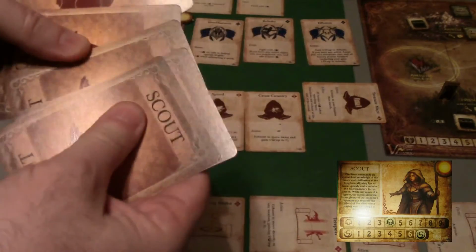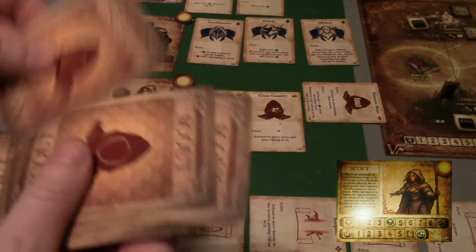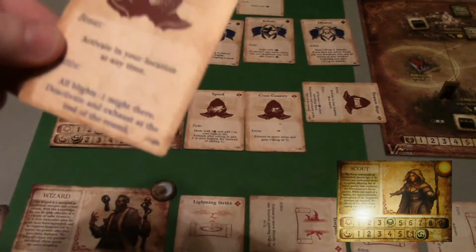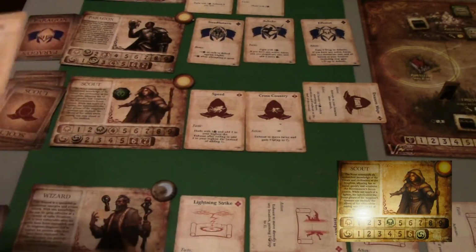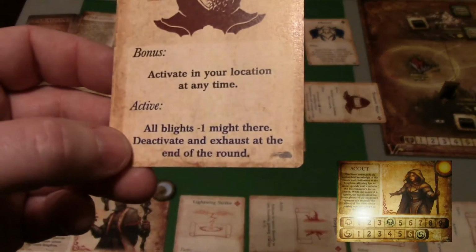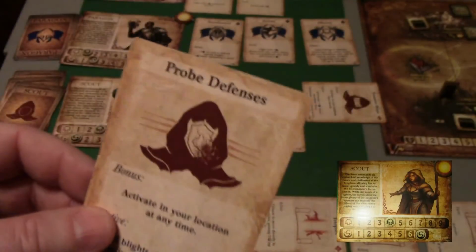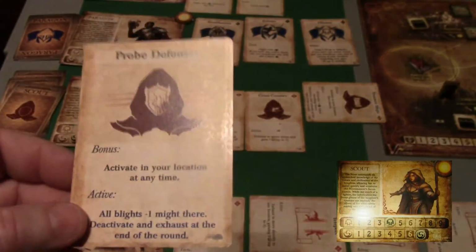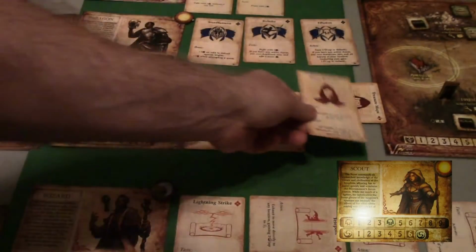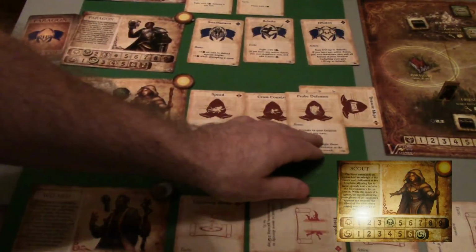Let's shuffle these bad cards up, see what we get. Hopefully get something really awesome. I mean, you can't go wrong with a power card, that's for sure. Let's see. Okay, let's do this one. What's this? Probe defenses. I don't know, that one doesn't sound that great, but it's a bonus. Activate your location anytime. All blights are -1 there. Deactivate and exhaust at the end of the next round. Well, that would give the Paragon the ability to take out a blight on a turn. Wouldn't it? If that's a good power, we'll just place it right here for now. Yeah, we'll place it right there. We know what we got there.